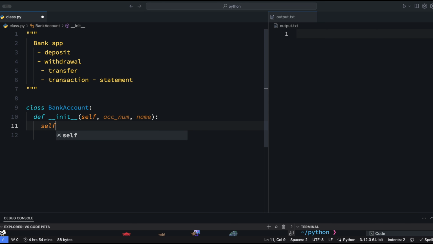Remember, I'm still creating the template, or I'm still creating the class. Yes. The next thing we want to do is to create another function, which is the deposit. So we go to the def and we do deposit. Specify what are the things we need to do with deposit. I need to access some properties for myself. So you pass self there, and what parameters will I need to accept when I'm doing a deposit? I need to know the amount. So I have the amount there. So what will this amount update?